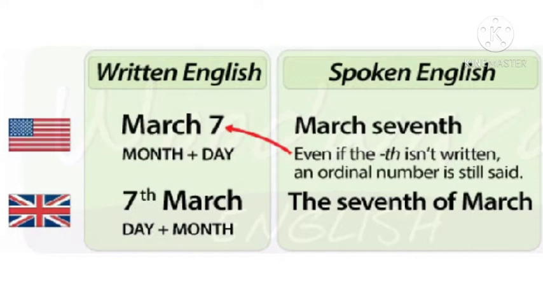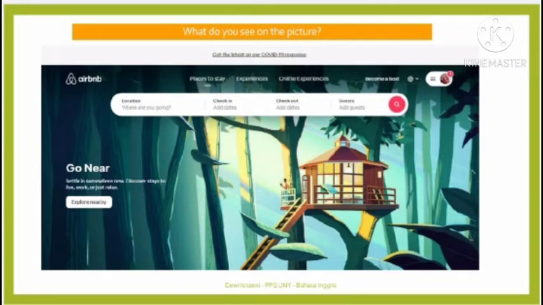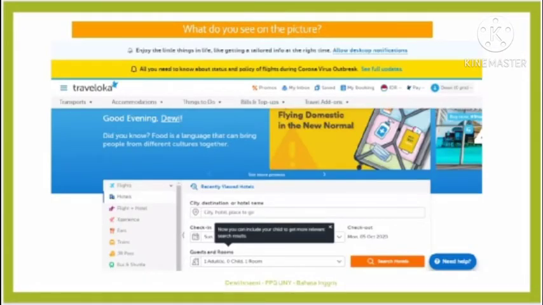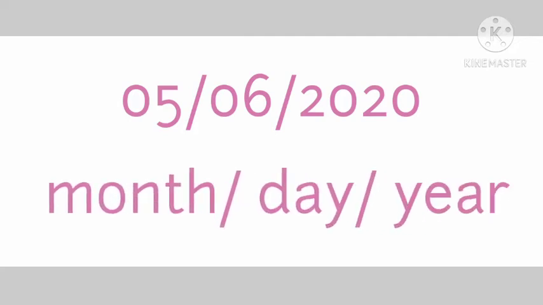Hey, has any one of you ever booked a room through sites like booking.com, Airbnb, hotel.com, or maybe Traveloka? Maybe you ever found a form that requires you to write the dates in numbers? If you want to write it in numbers, there are different ways in American and British English. In American, usually they start with month, day, and year. So here, American can say the 6th of May. While in British, they read this as day, month, and year. So they say the 5th of June.